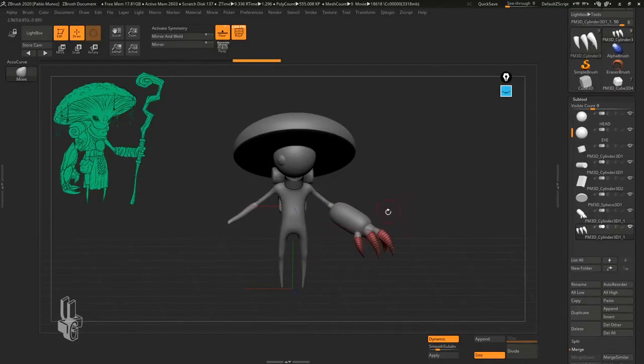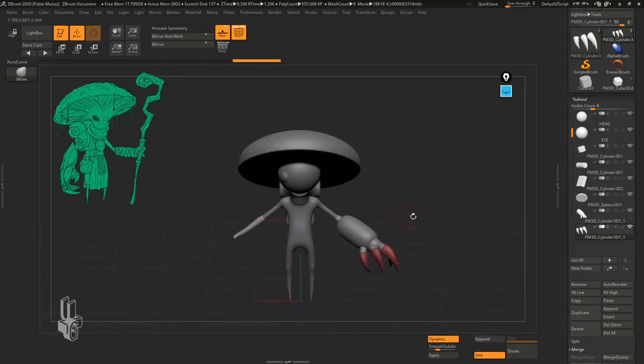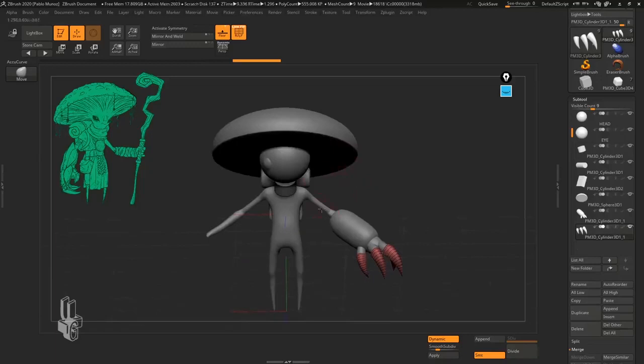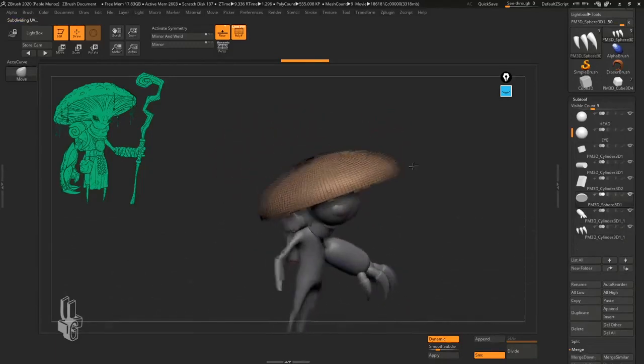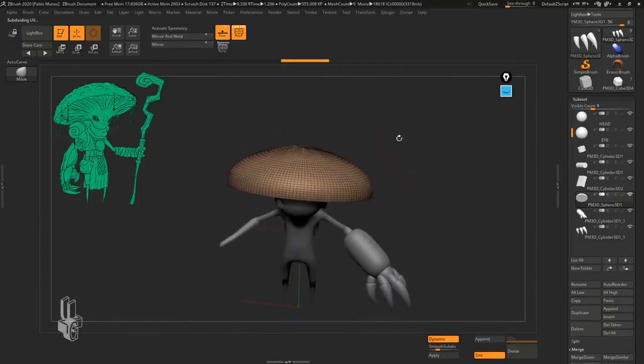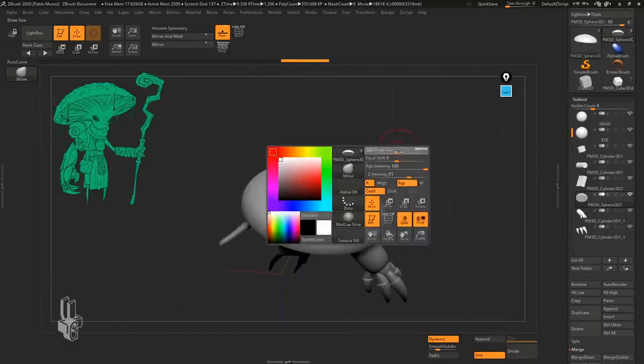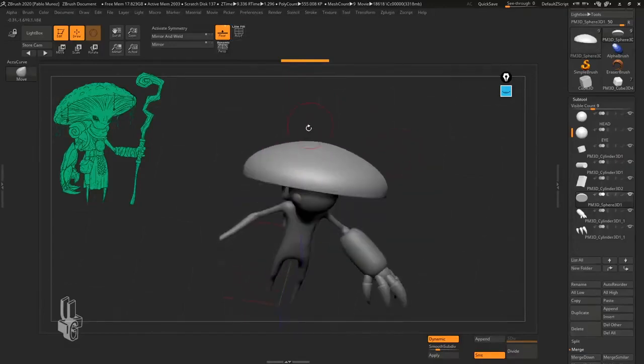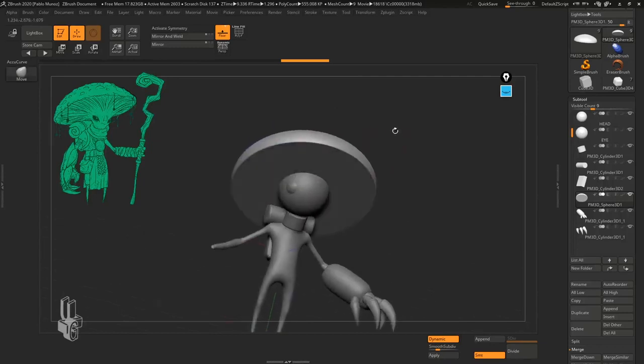Now, the mirror and weld does the same thing, but it actually merges things together. So I'm going to give you an example of what the mirror and weld does, and this is something that I use quite often. So if you remember, I'm going to go ahead and hold the Alt key and click on the hat, or the top of the head. If you remember, when we were tweaking this shape a little bit, I used the smooth brush, but I used it intentionally without symmetry. So let's say I toggle this off, and I go ahead and smooth this area, or an area here, using the smooth brush that lives in the Shift key, if you remember, right?